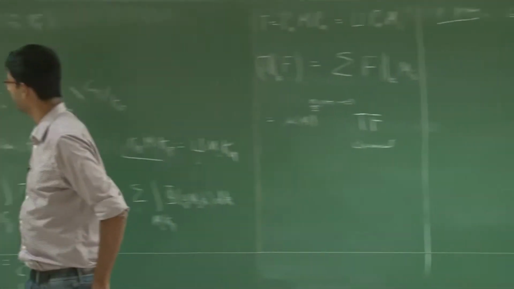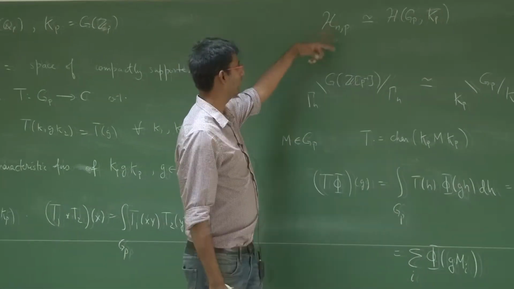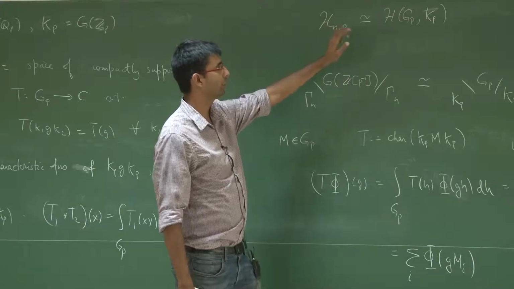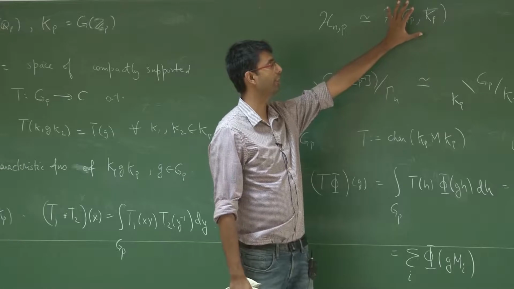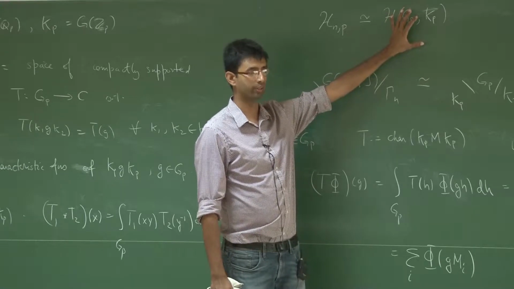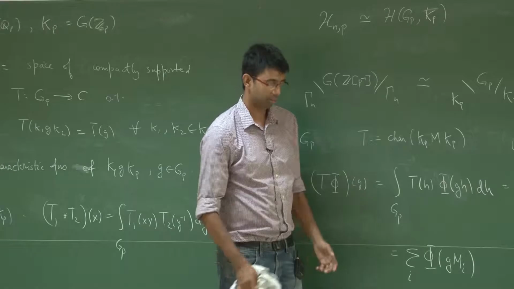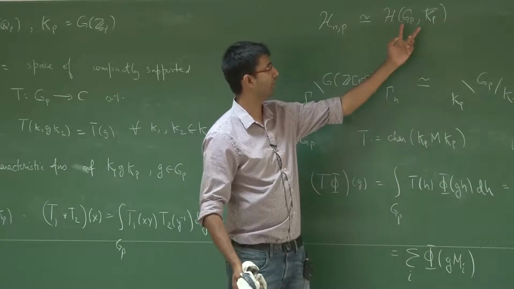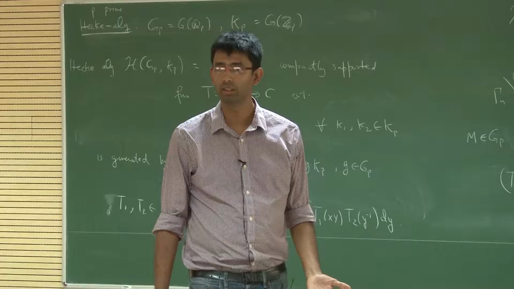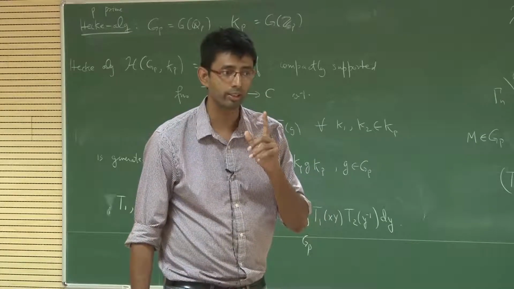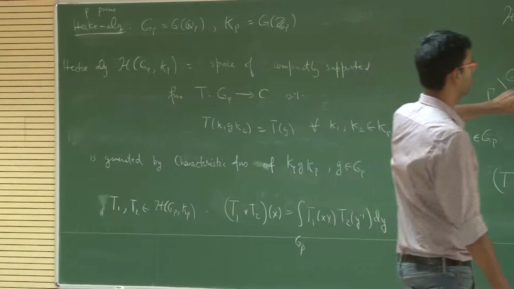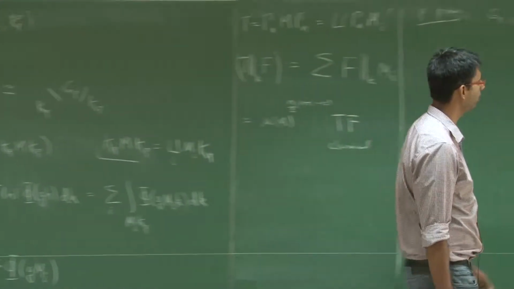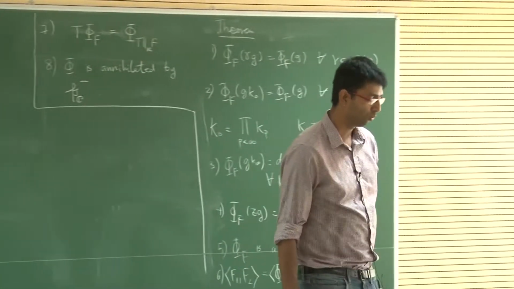And basically I told you that the Hecke eigenvalues here determine the representation at p. And to figure that out, I need a very nice concrete realization of this space. The way it comes out is, it turns out that you can write this as a polynomial ring in n plus 1 variables. And you should remember n plus 1 is exactly the number of Satake parameters we had. So it turns out that you can realize this in a very natural way, and I want to tell you what that natural way is.